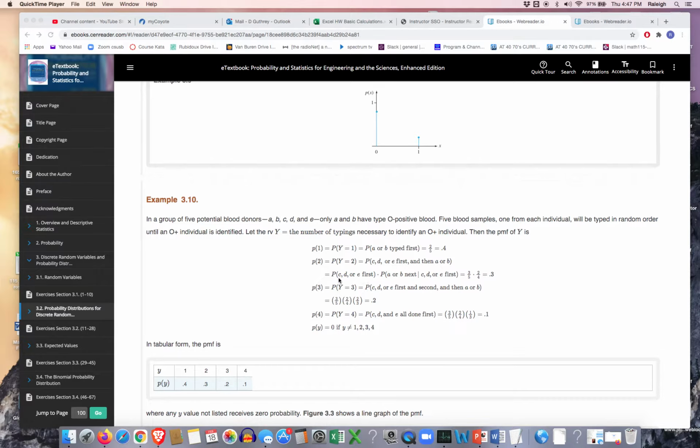So then we have to invoke conditional probability, which looks harder than it is. You have to get the failure first and then the success, given that the failure happened first. That does change the probability. So let's take a look at getting C, D, or E first. That is 3/5. Just trying to circle it there. That's a kind of a chance of a failure. It's C or D or E, 3 out of 5.